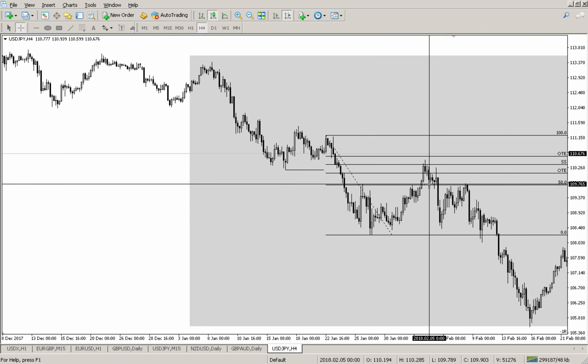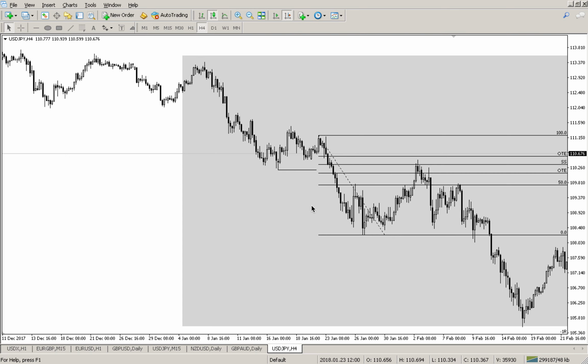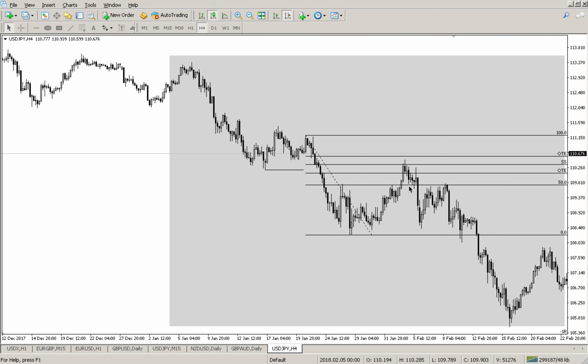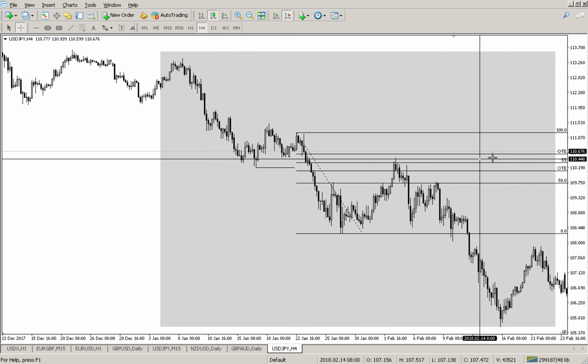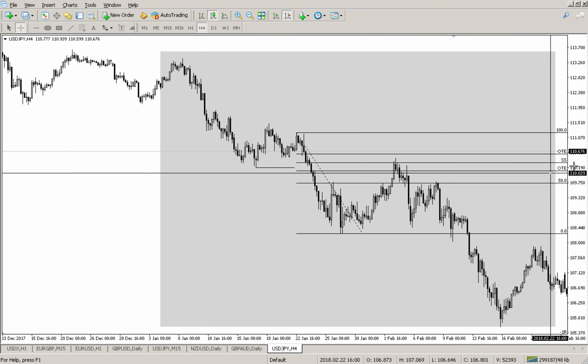And then it pulled back into what range? From the most recent swing high to the lower low that it's just printed, or to the most recent swing low that it's just printed. Okay, guys. So in this situation, what we do is we use the Fibonacci tool to give us a framework of where we should be selling. Okay, guys, because we only want to be buying price when price is retracing. So what I do is I draw my Fibonacci level, and as you can see, price came into one of our optimal trade entries. Okay, guys.